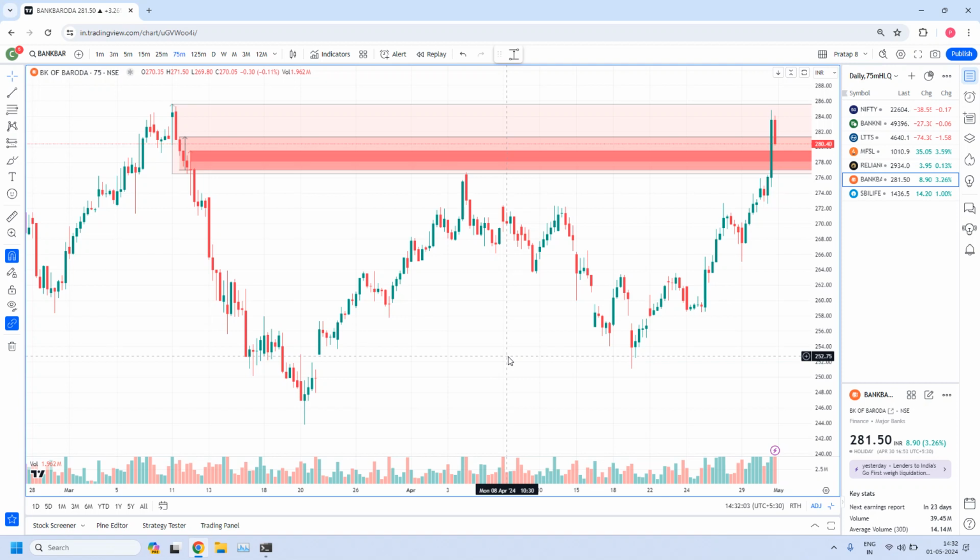Don't expect a trade every day. If the zone is not very clear, don't try to adjust something and draw a zone there. Never do that. Make sure your zones are very clear and neat, especially at 5 minutes time frame. At least these points you should follow. If you don't follow, definitely you will face problems.